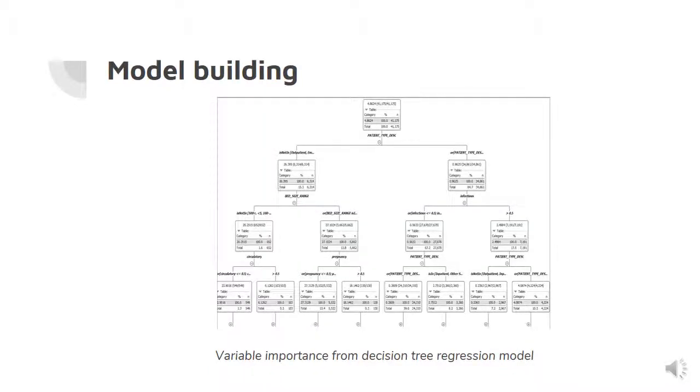So this is a part of the decision tree regression model that we developed for one of our model building. The decision tree regression model is a type of model where the dataset is broken into smaller subsets that follow the form of a tree structure. The topmost node is called the root node, and the decision nodes follow 2 or more branches.